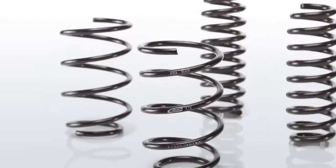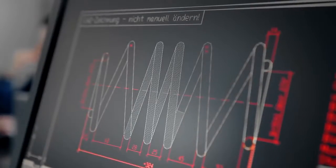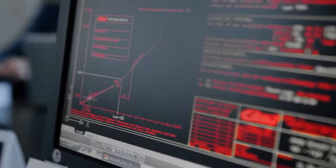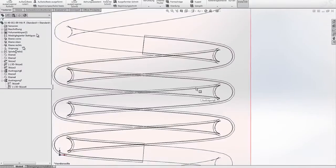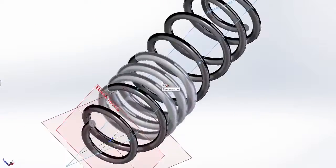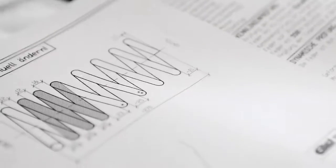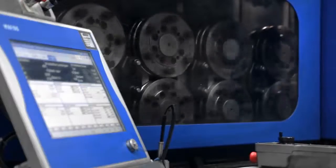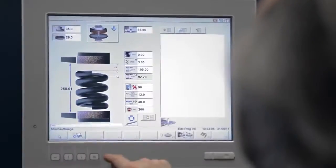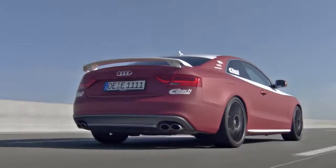Another thing you can count on with the PRO KIT is the world-renowned Eibach quality, rooted in our passion to develop a product that sets the standard and then sets it again. Every Eibach PRO KIT is designed and rigorously tested by our suspension engineers and performance driving professionals and is manufactured to exacting standards using the latest technology. Perhaps that's why Eibach is the choice of champions and enthusiasts across the planet.